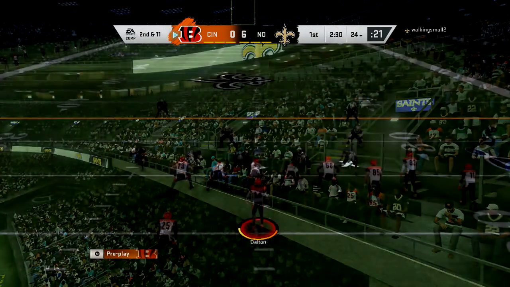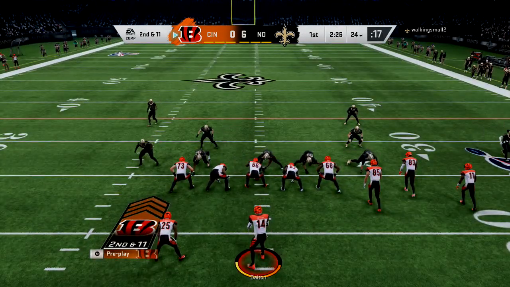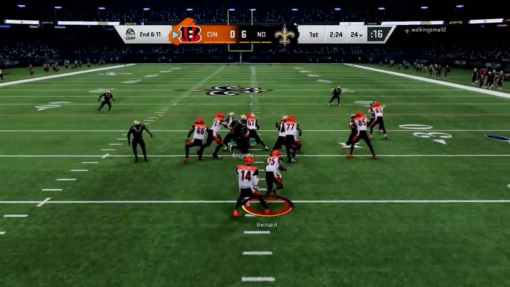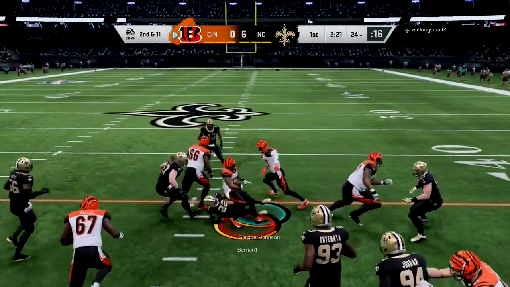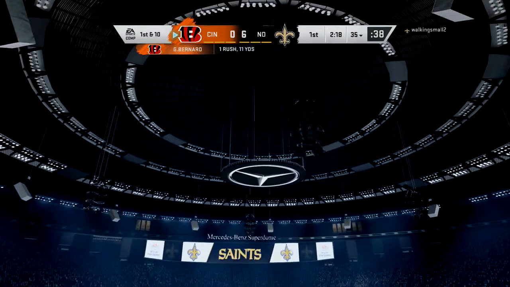Giovanni Bernard. Mixon couldn't get us any yards, so I'm counting on you to get us some. Giovanni. Giovanni. Let's go.